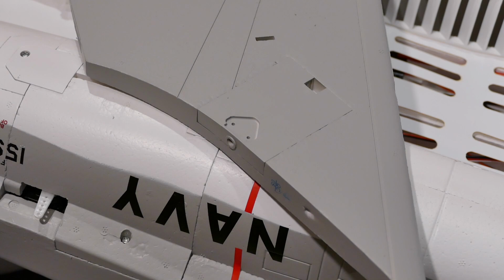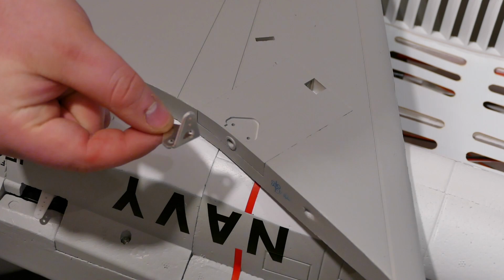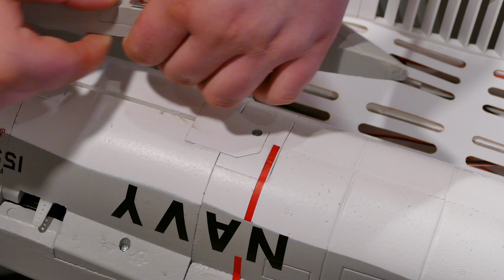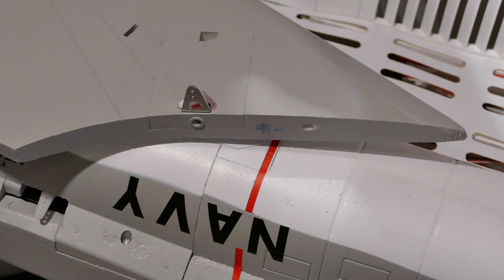In your pack of accessories you'll have one of these metal horns. They just slip in the top. Now these are a very tight fit and they need to be. If they're not a tight fit, then obviously you're going to get quite a lot of movement on the actual kit itself when it's all attached.